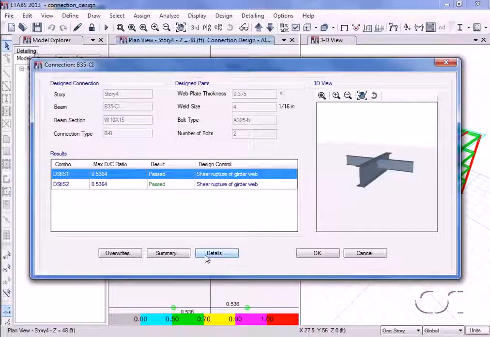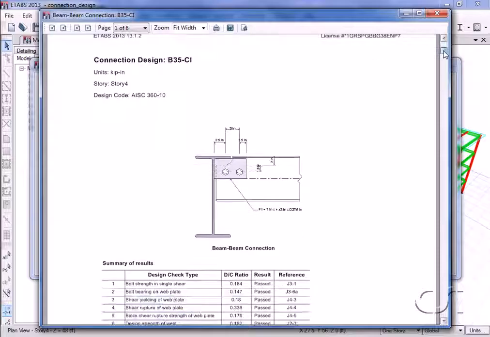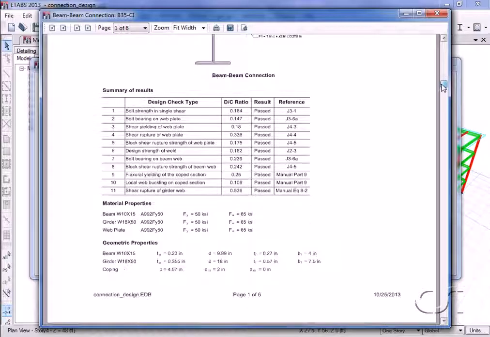A click on the Details button shows all of the design checks performed and lists the demand capacity ratio for each one.